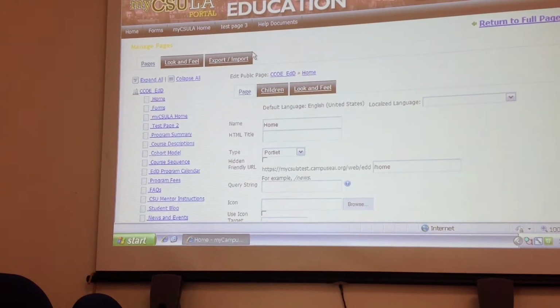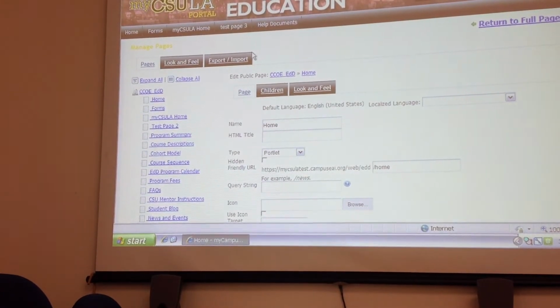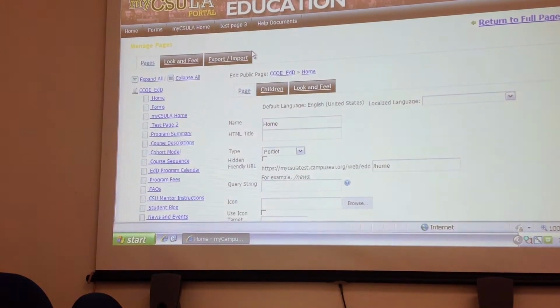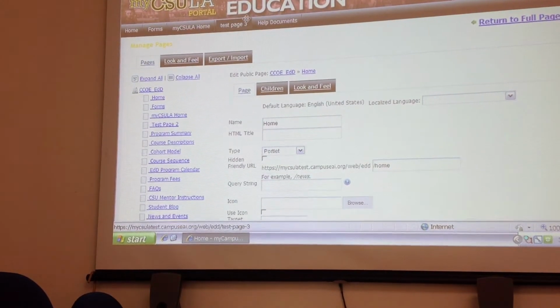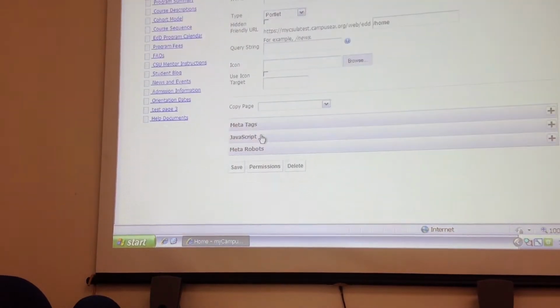So I guess my next question is, how would you delete it completely? Test page 2, I think, is something you could delete. How would you delete it? You can do that little red dot, or you can come in here, and on the bottom there's the delete. Both ways will work.